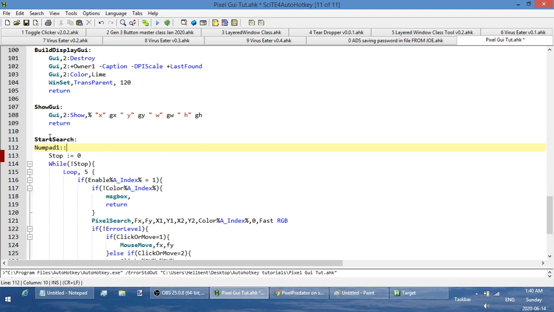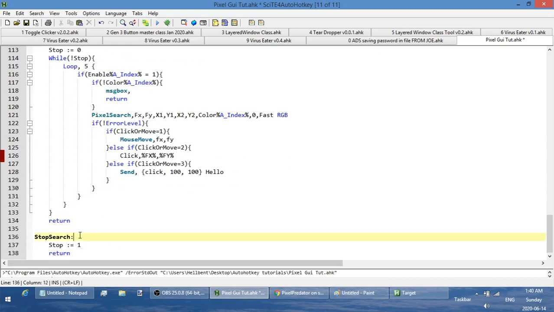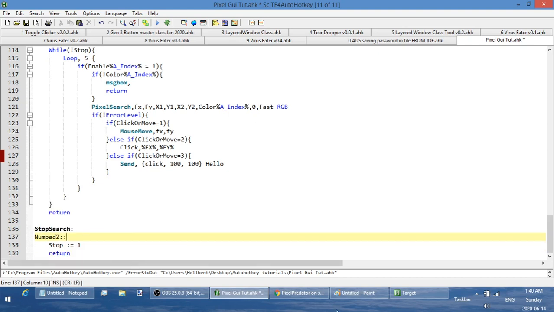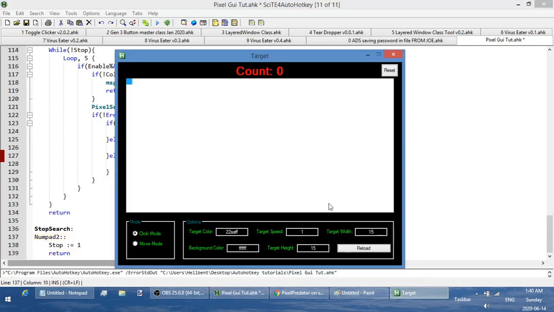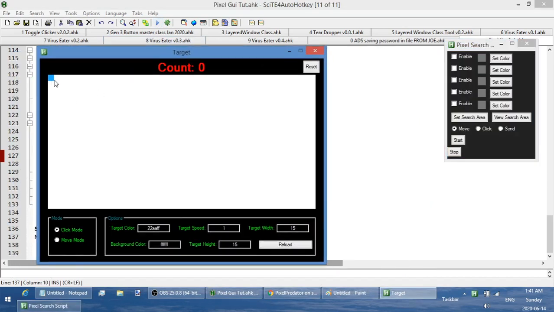By either hitting the button start or by pressing the hotkey numpad 1, both of them will execute this. Likewise, for the stop search, I can either hit the button on the GUI or I can hit numpad 2 to stop.